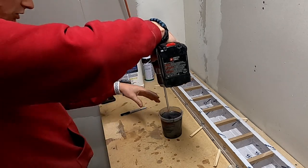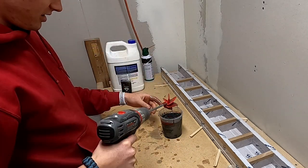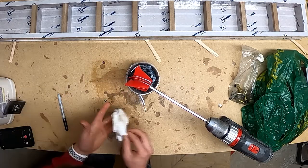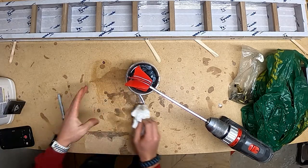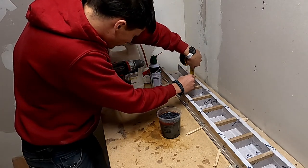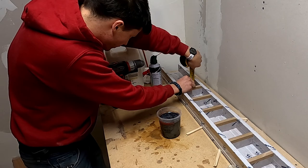Oopsies. Now we got a mess. I probably should be wearing gloves, but we're just gonna mark out a quarter inch so we know where to fill to.